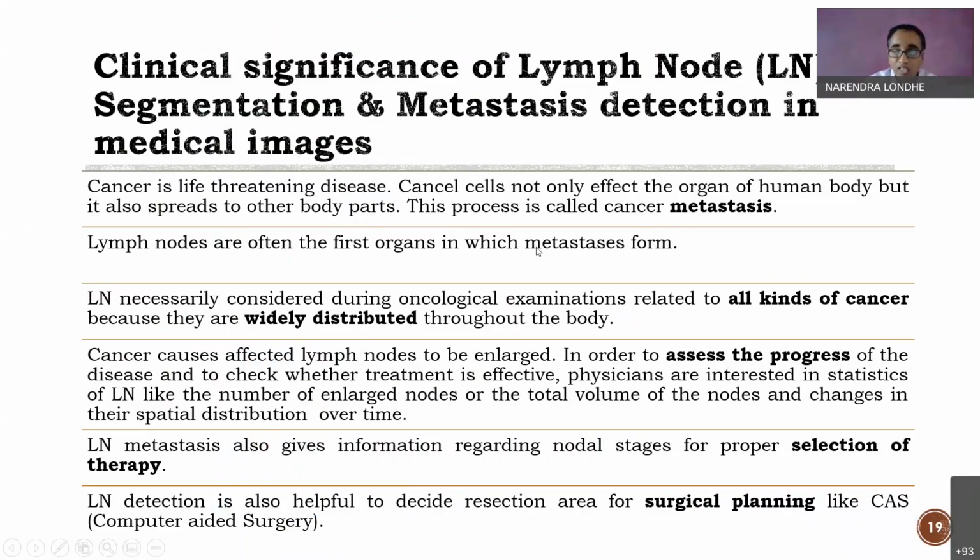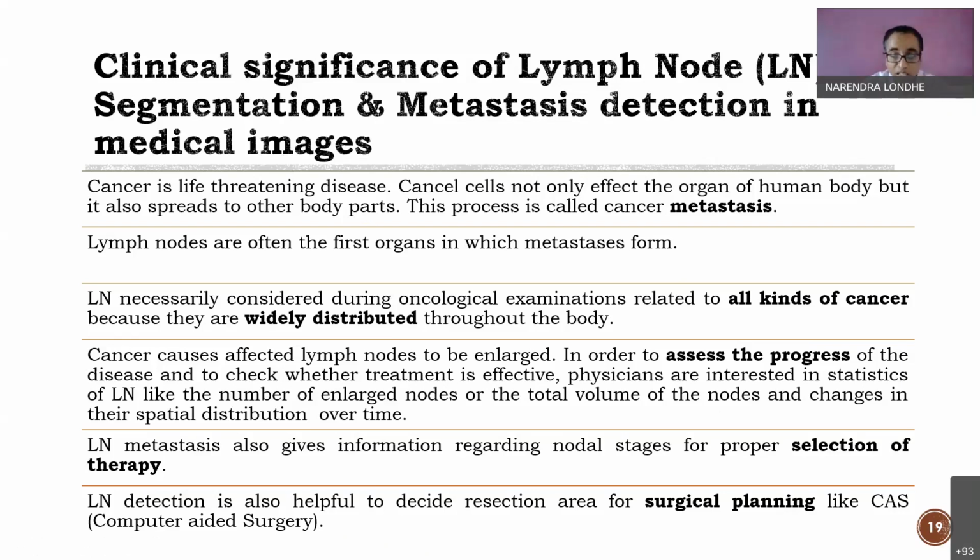So the clinical significance, as I just told you, is all there. The most important thing is that it assesses the progress of the disease. If you want to see the progress of any disease, you should look at the status of the lymph node. If there is metastasis in the lymph node, it will start to enlarge, and its size keeps increasing. And if that size is increasing day by day, then we can predict that it is a cancerous thing, right?